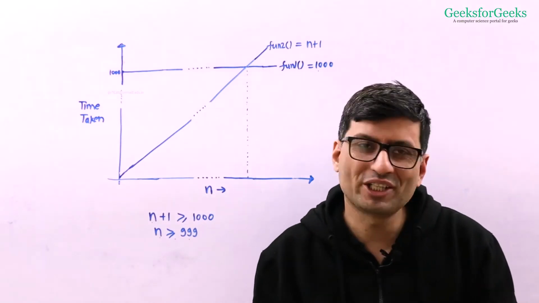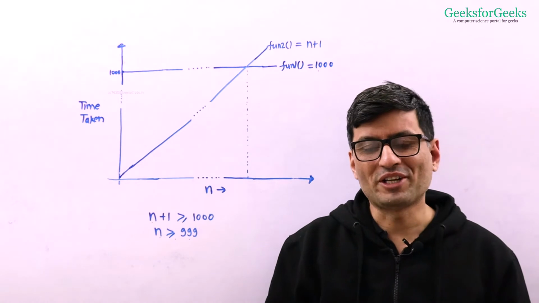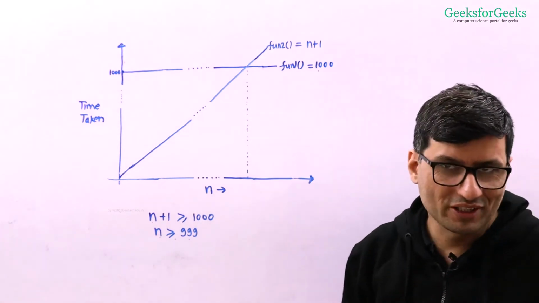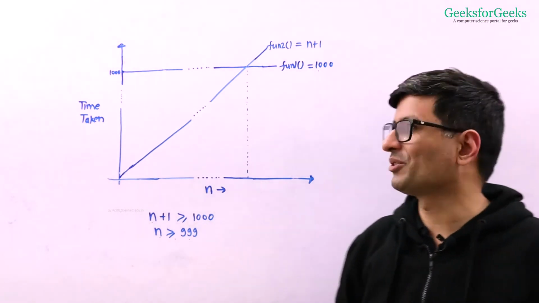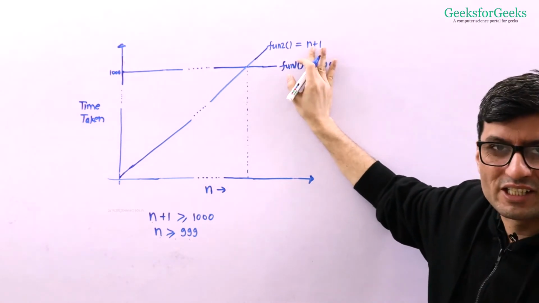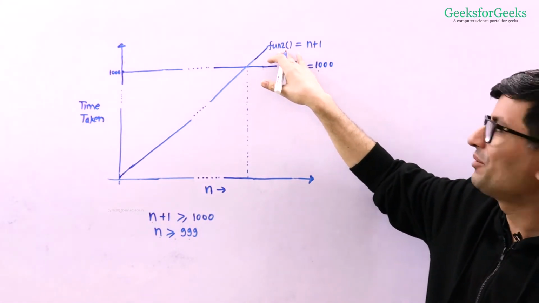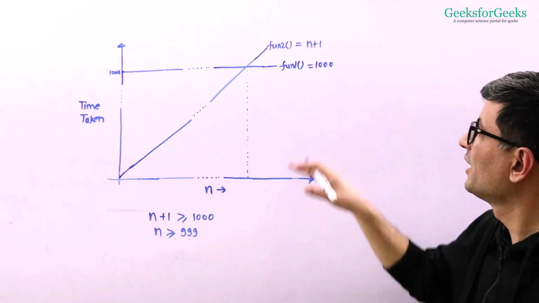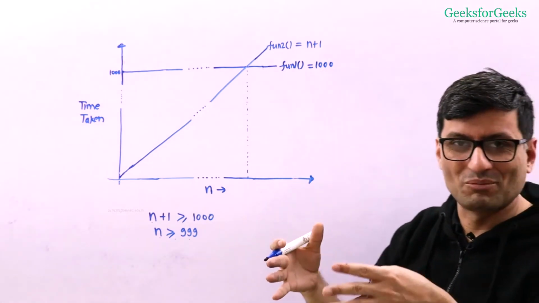Here I have redrawn the graph for different constant values. Say this time you got an even slower machine. You had to run your logic, your fun1 function that you wrote, on a mobile phone, and your friend got an even faster machine. So the constant for you is 1000 and the constants for your friend are say 1 and 1. So the time taken for fun2 is n plus 1, because the friend is running on an even faster machine. And for you it's a high value, it's 1000, right? You got a mobile phone now.